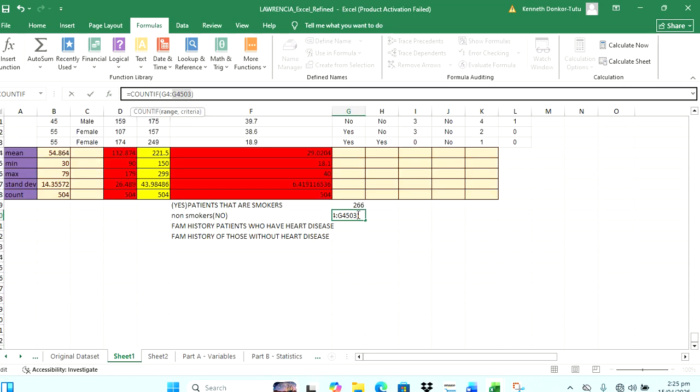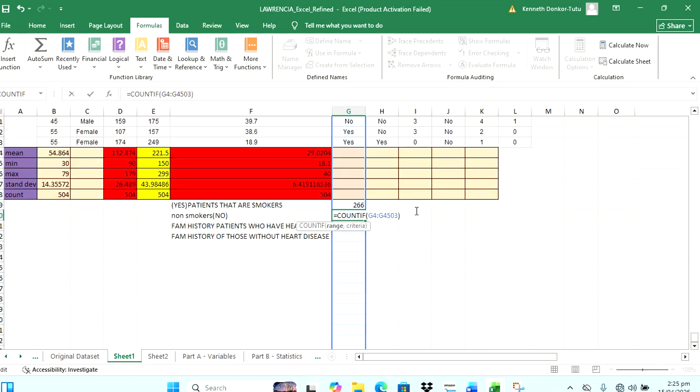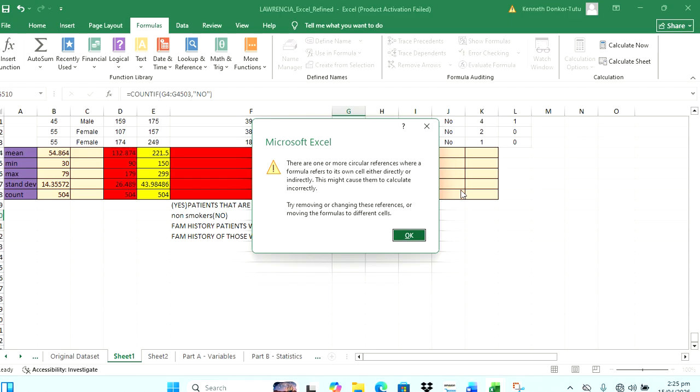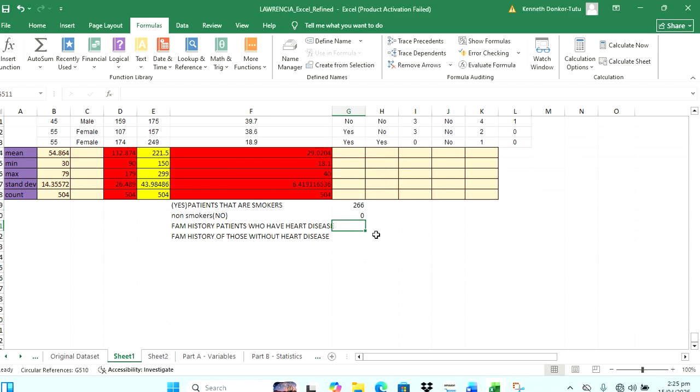Then I come to continue the formula or the function, comma, no, because we are looking for non-smokers. Why is it messing up? It's not supposed to mess up like this.